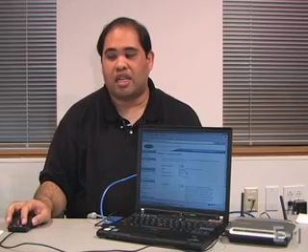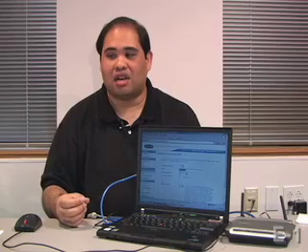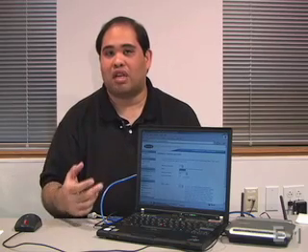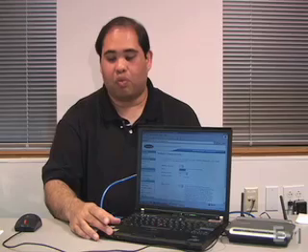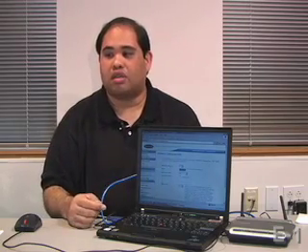Sometimes too it's a good idea to change the name of your SSID because, for example, if your neighbor who happens to be close by also has a Belkin device, an identical Belkin device, you'll both be broadcasting as Belkin 54G, and that's not a good idea. You might confuse wireless devices which happen to be in range. Who am I really talking to?